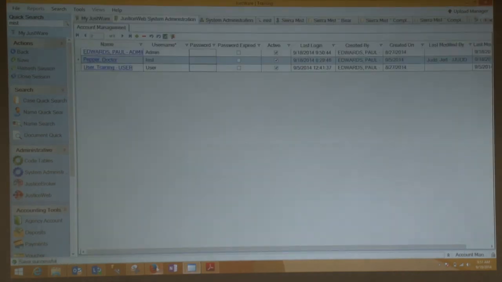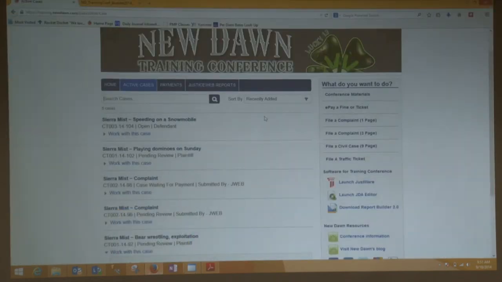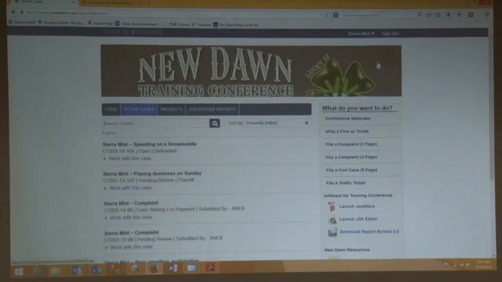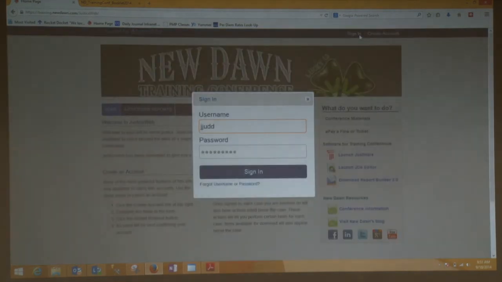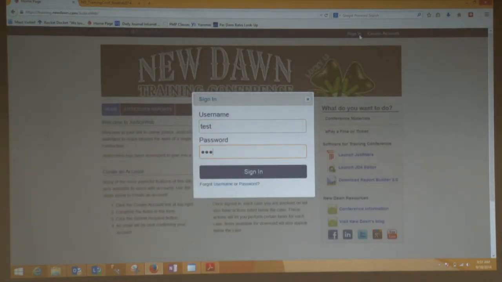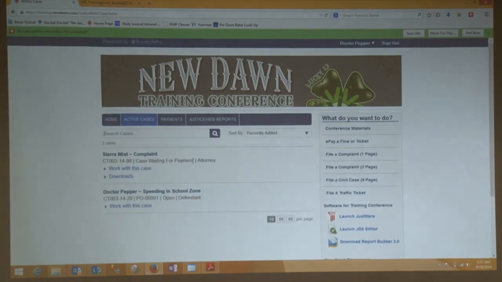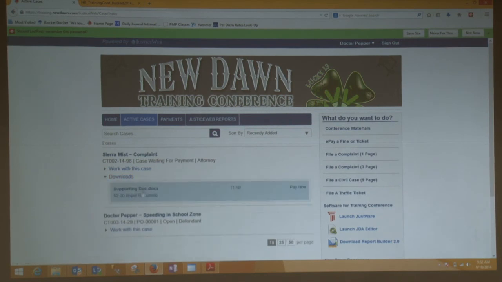Then when I log into JusticeWeb, we can publish those specific documents to attorneys. On this one, I've got my Sierra Master complaint, there's a download, and there is that document.